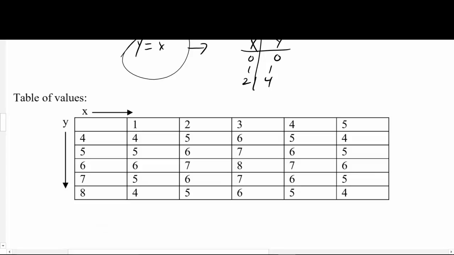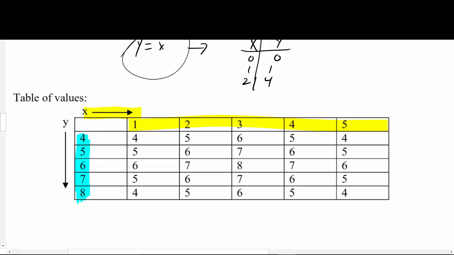Now notice what I've done is use the x values, say this row here is my x values, and then my y's are going down. So this column here are my y values. So what this is saying is when I substitute in 1 or 2 or 3 or 4 or 5 for x, I'm going to get certain values, but they have to get paired up with other y values.